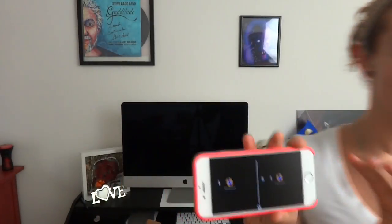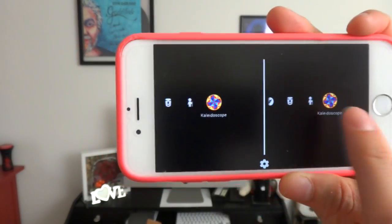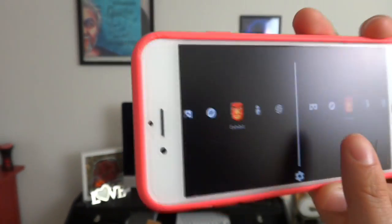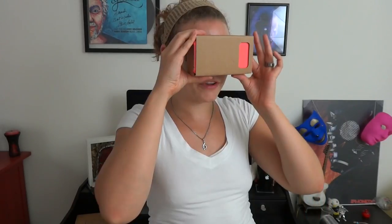I want to show you guys what it looks like this way, since I can't show you using the actual Google Cardboard, but you see these are the images, so as you turn, it selects. No, that's it. I'm curious about Explorer.